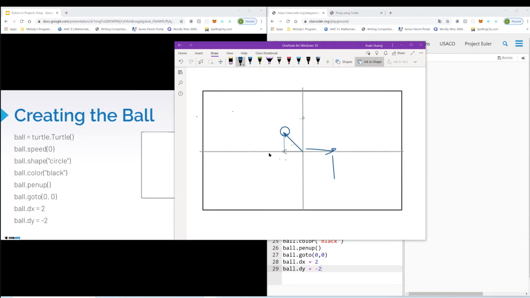So when we start the program, the ball is going to start moving down this way because we set x as positive, so in x terms it's going this way, and we set y as negative, so it's going down in y. So in total, it's going to be going down in this direction. Does that kind of make sense?